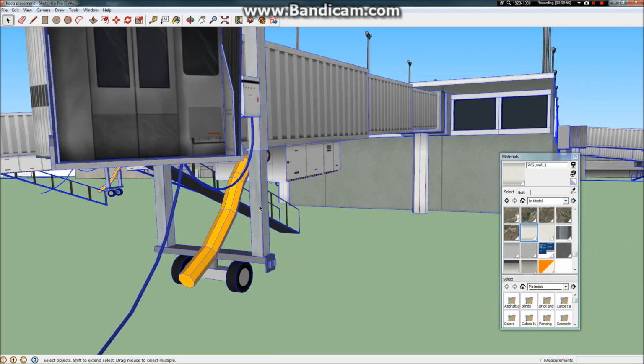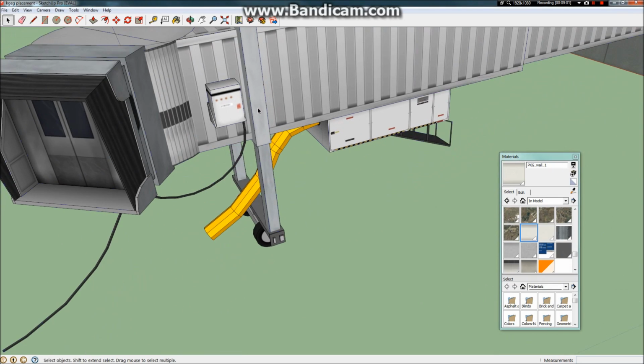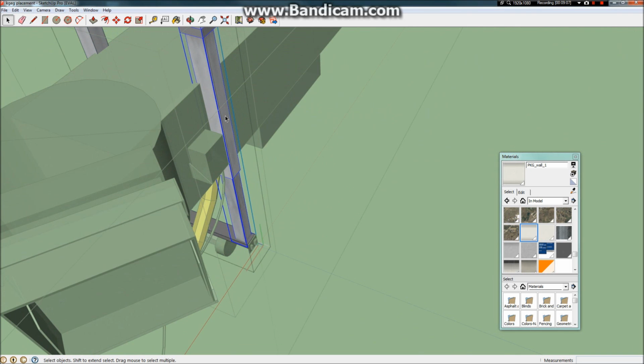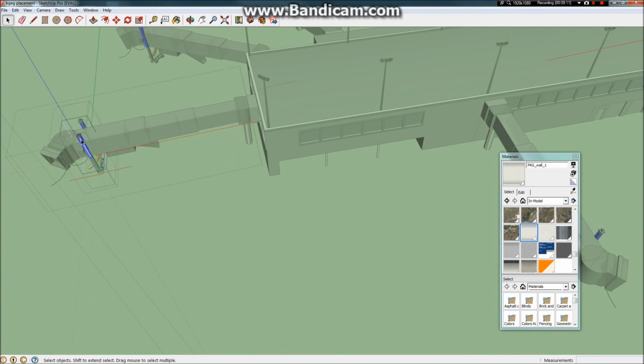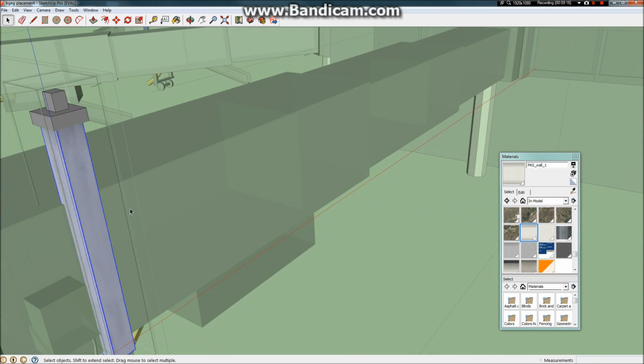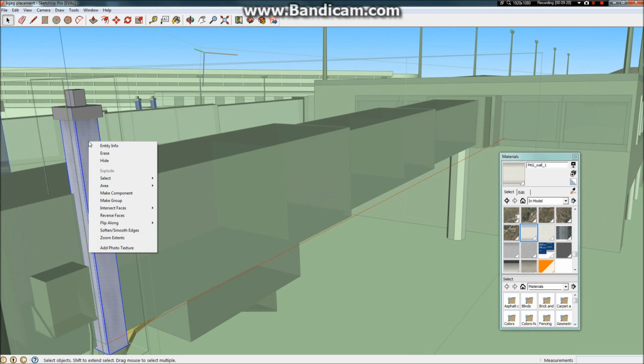I mapped that to every one of these faces right here. So many components, I just have a ton of them. Okay, so I mapped that to each of these faces, and of course, if you don't know how to do that, what we did now, same sort of idea.